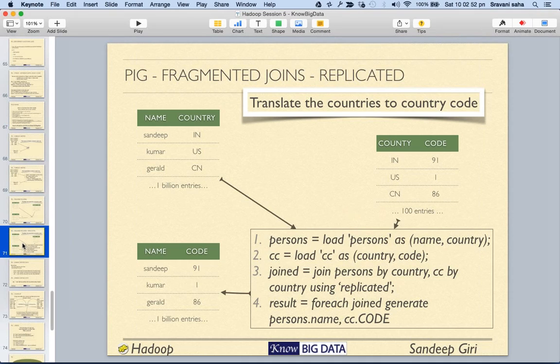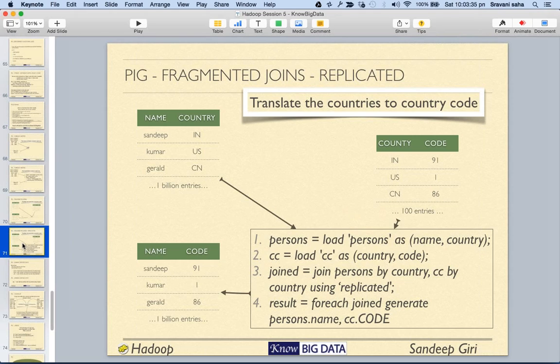And by now you would have understood the reason why people use Pig Latin over SQL, because in SQL there is no way to introduce this kind of syntax. So the replicated keyword changes the whole behavior of the way Pig does the joins.